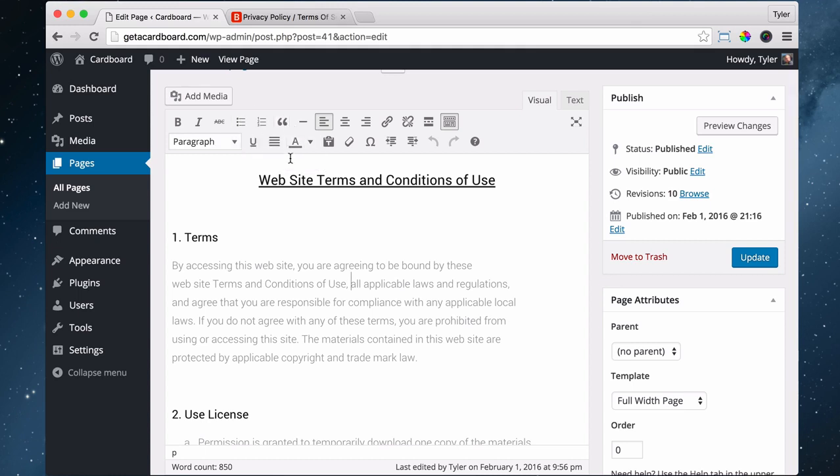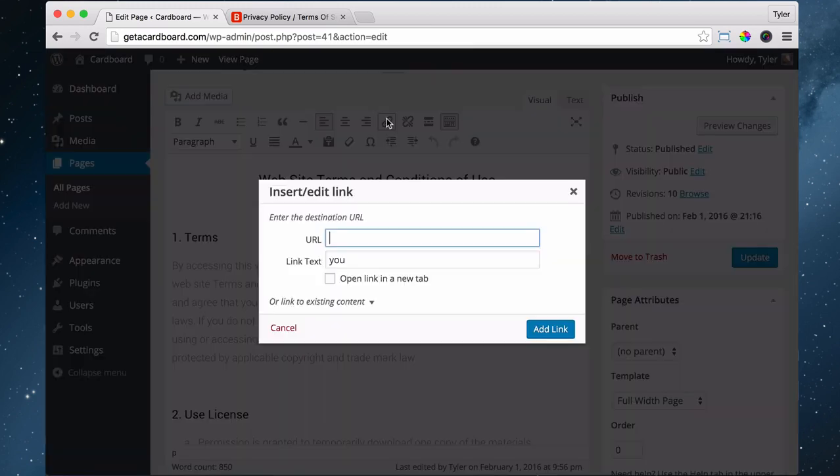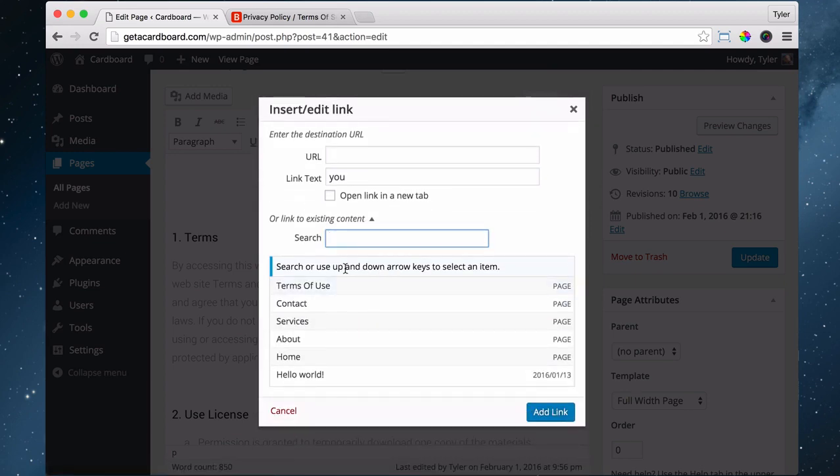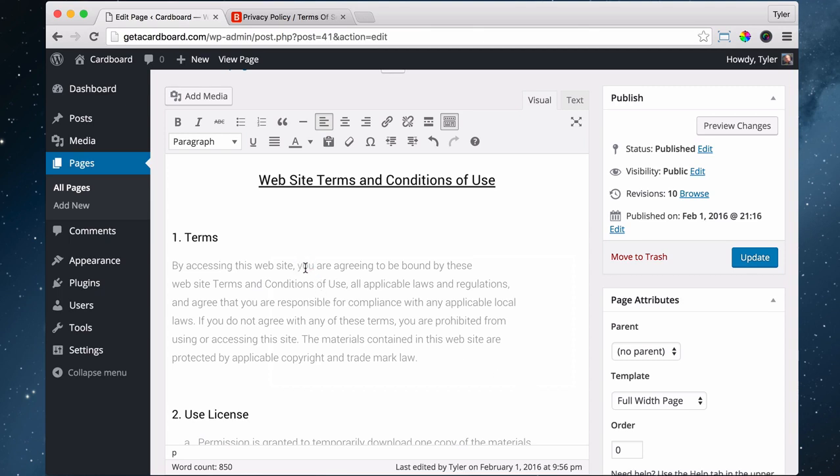You could put in quotations. You could do all types of things. You can also make links. So let's say you want this website, or we can click on a link and we can say we want this to link to a URL. We can type in google.com or whatever we want. Or what we can do more likely is click on this and say we want this to go to the about page and add a link, and that will become a link, and if you click on it, it'll go to the about page. We obviously don't want that either, so we can remove the link right there.